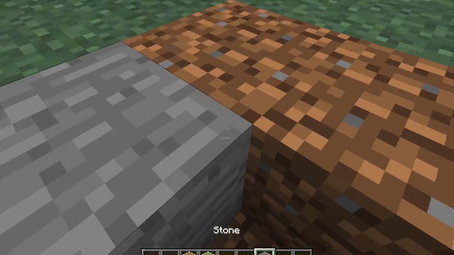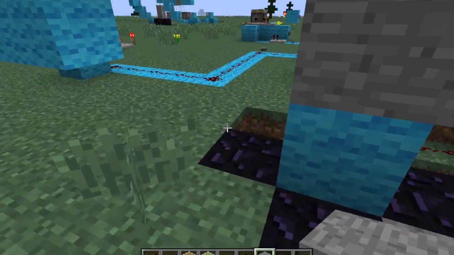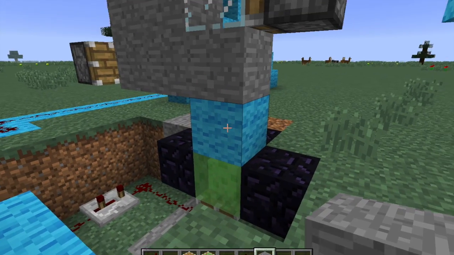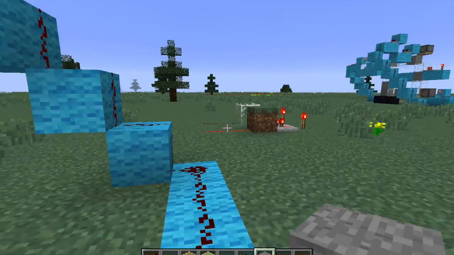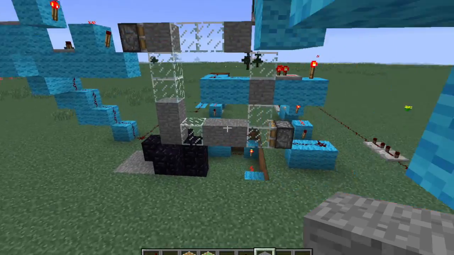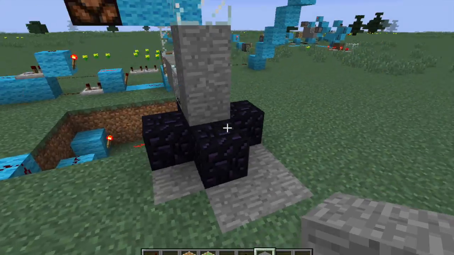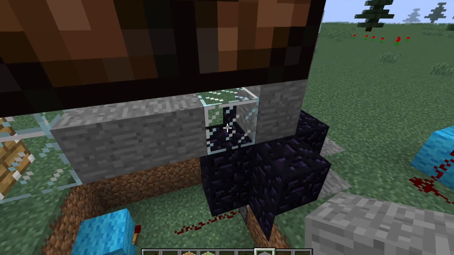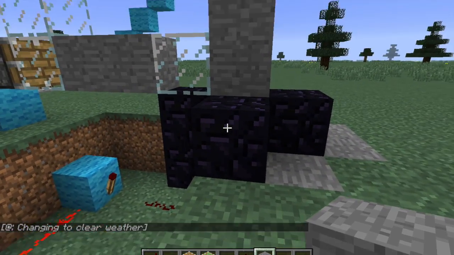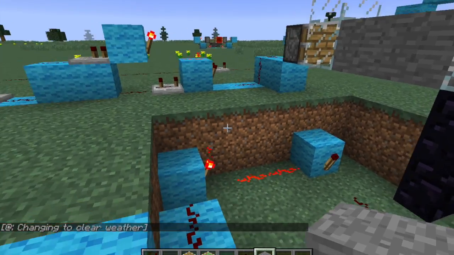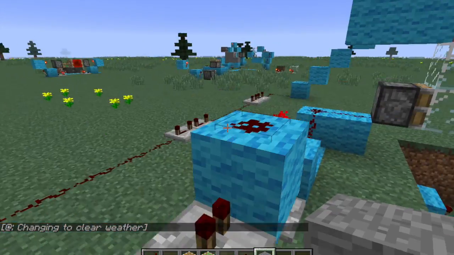Basically, just so it can extend and retract properly. Because in the later one, if you want to give it power through this section here, you have to be able to do it without powering the piston down here, and that's a little bit tricky unless you do it this way. I'm sure there's other ways to work it out, but this is the way that I chose to do it.